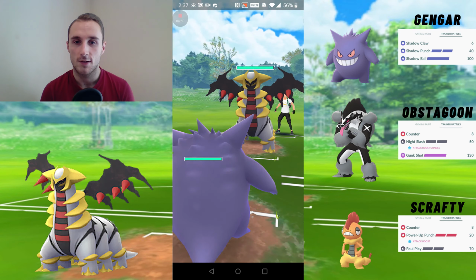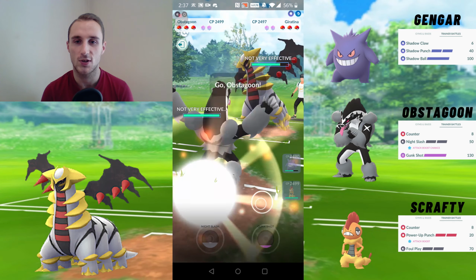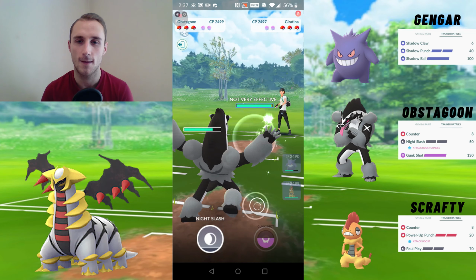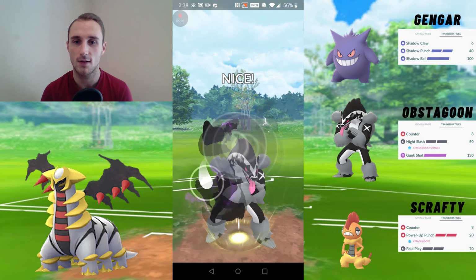So up against another Giratina lead, we're going to try to do the same thing, but here we lagged at the start, so we have to switch out earlier just to make sure we can catch the Dragon Claw. They actually farmed a little bit extra, but then threw anyway. And that tells me that they don't have anything to beat this Obstagoon. And they should come in with Armored Mewtwo, so that is definitely not an Obstagoon counter.